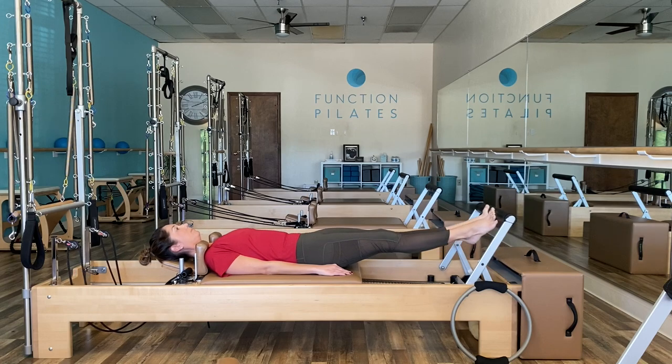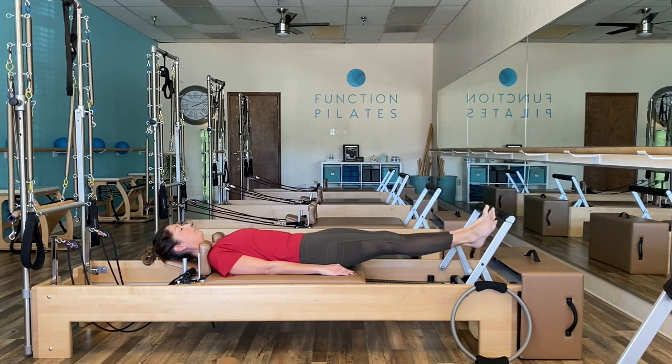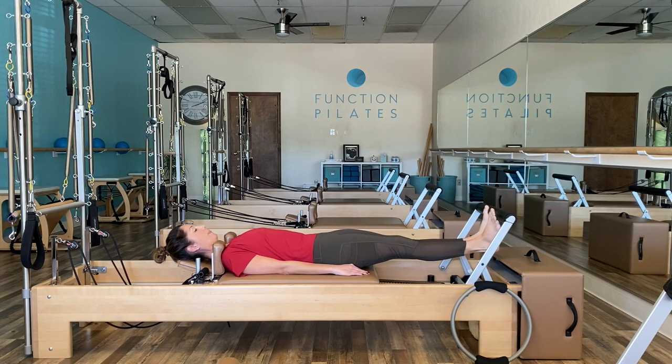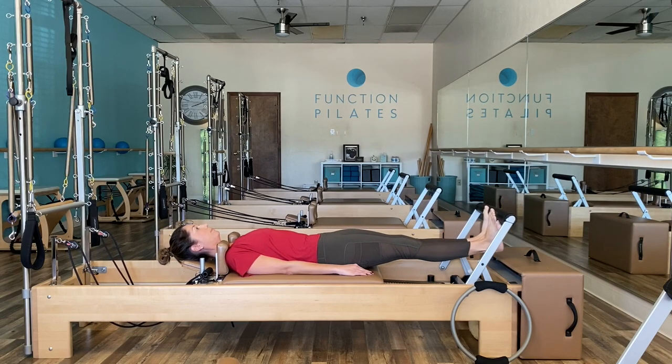Drop those heels under for calf raises. Lower and lift. Lower the heels and lift the heels. You got it. Nice deep breathing here. Dropping under and lifting up. Just a few more.